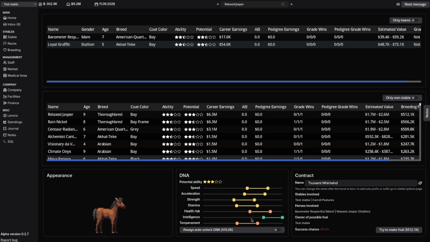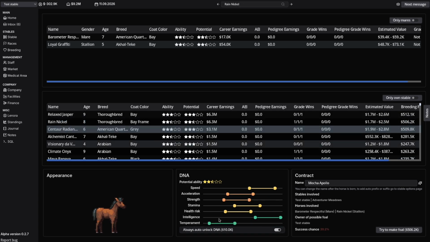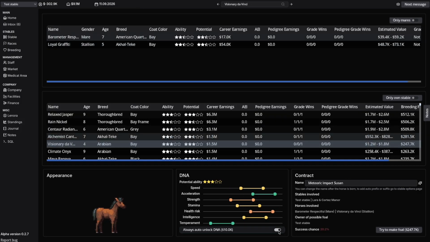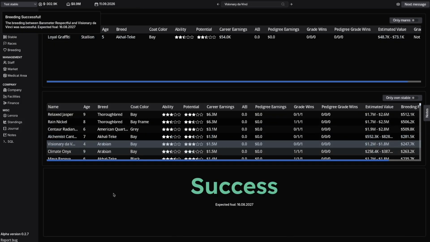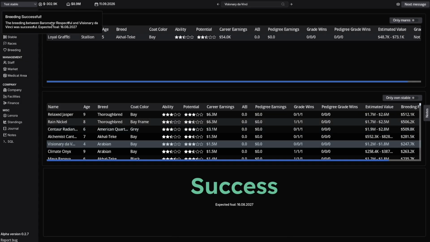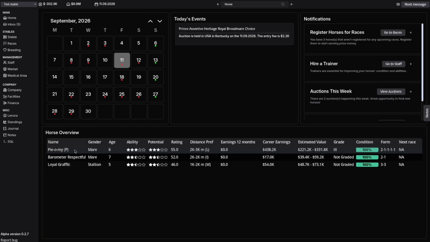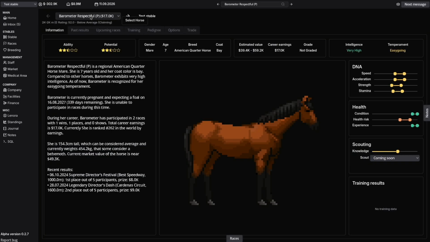This helps you with auto unlock. If we click on this, it would automatically pick it, but be aware that it's charging you 10 grand each time. But okay, I can try to make a foal, and it was successful. Now the horse is removed here, and this is actually a bug, but you can now see that the horse is pregnant. From here you can see when it's going to come. It's going to come in about a year.